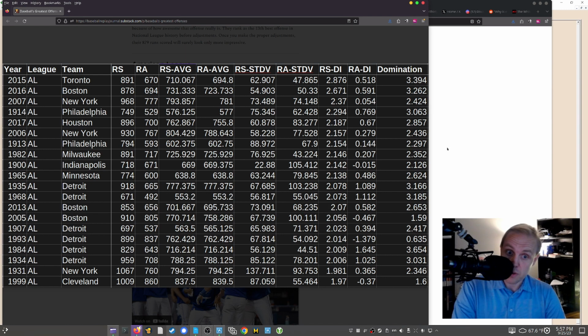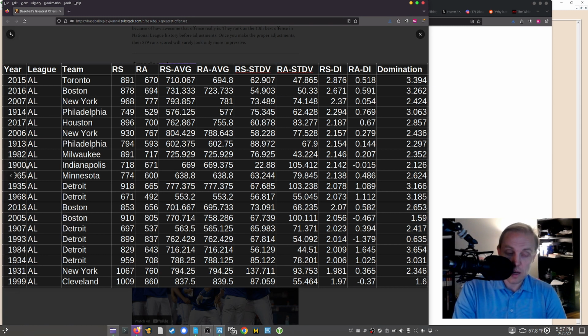They were right on with their prediction, which is really interesting. Some of these teams you know about. 1914 Philadelphia Athletics, who were swept by the Miracle Braves in the World Series, and it really was a miracle considering how good the Athletics were with their $100,000 infield. 2017 Astros, you know about. 13 Athletics, you should also know about, another good team. 82 Brewers, exactly where we would expect them to be, Harvey's Wallbangers.